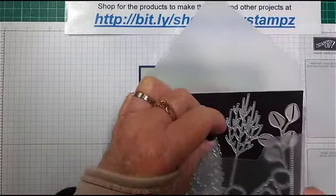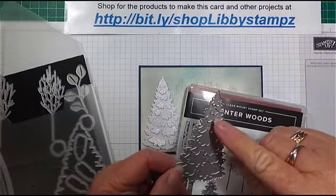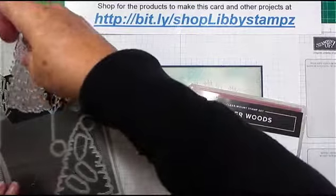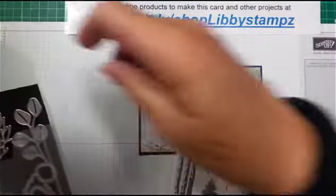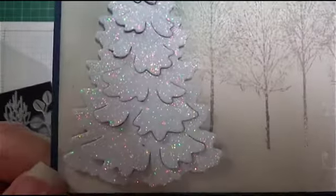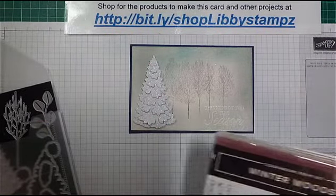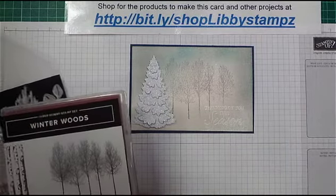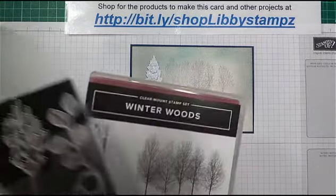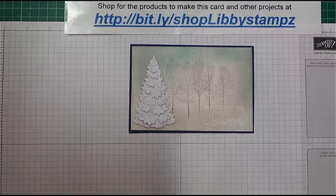This tree is really great. Just see if I can grab this, because it's got all these little leaves that are cut out, and when you die cut it, it die cuts those leaves. So I'll bring this up a bit closer so you can see. And I've used the new Shimmer Glimmer paper. Gee, that's a mouthful. Anyway, Winter Woods and its framelits will be in the holiday catalogue, so don't forget to look for those on September 5.